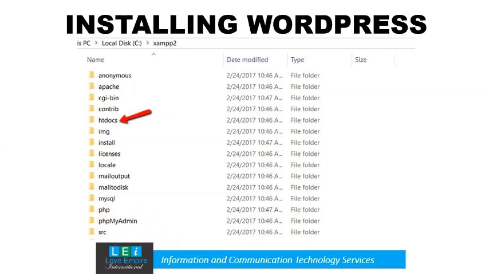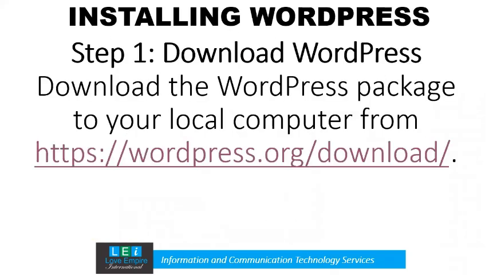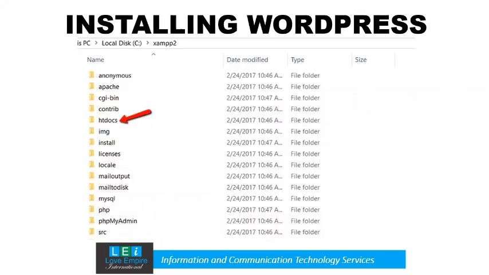Okay, when you copy the WordPress, you go to your drive C. Inside your drive C, you'll see the XAMPP that you earlier installed. Inside the XAMPP, there's another folder called htdocs.